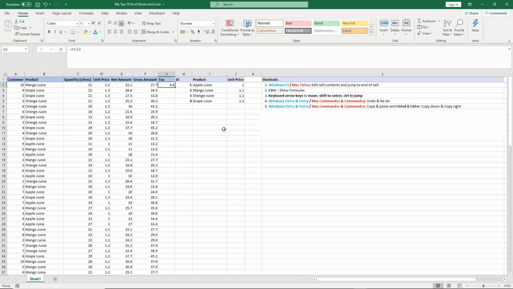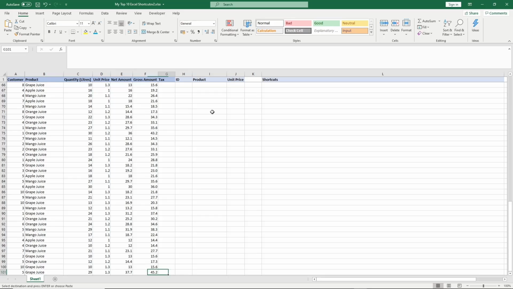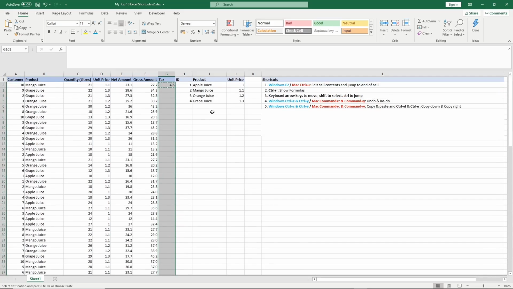Now, one way you could do this is using Control C and then selecting all of your cells using Control V. But another method we can use here is we can just jump to the end of our data, and let's use one of our newly learned shortcuts here, Control and down to go to the end. And then I'm just going to press right once. Now I know I'm covering all my data here, so I'm just going to use Control and Shift and up to go to the very top.